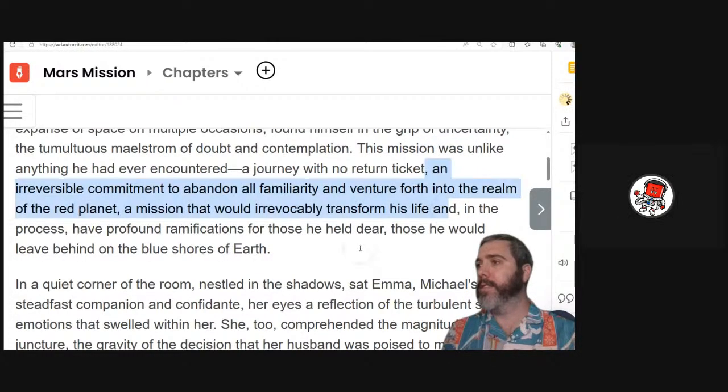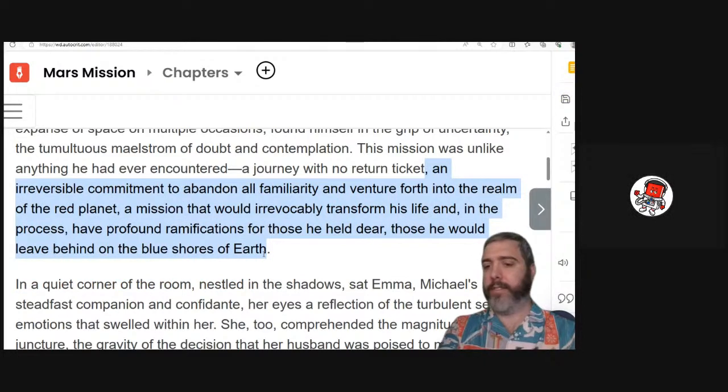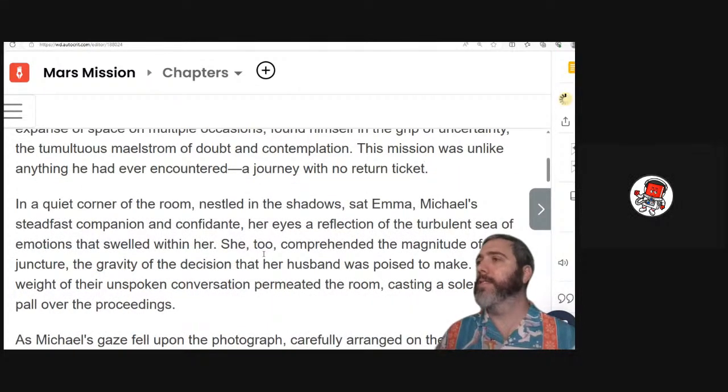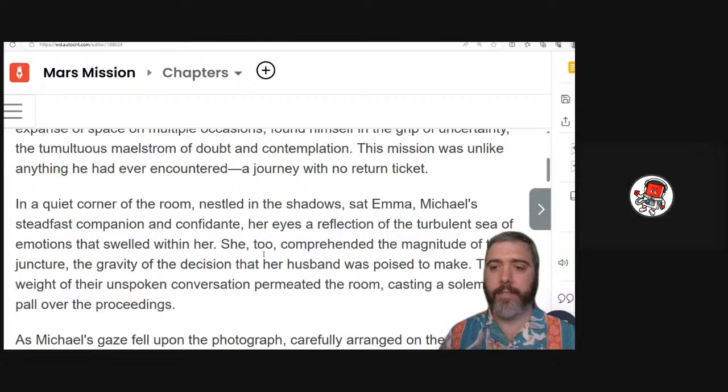Again, as a reader, you're allowed to use your own brain in that sense, and think at that moment, wow, he's having to leave behind everything. So if you make me consider that, then in the next paragraph, maybe give me a glimpse of who he's leaving behind, think about the people, draw a bit more of that for me, but do it in an order that's following what you're directing my thoughts to do. And in that moment, it's just a journey with no return ticket. This is new territory for him, and all that other fluff is completely useless.